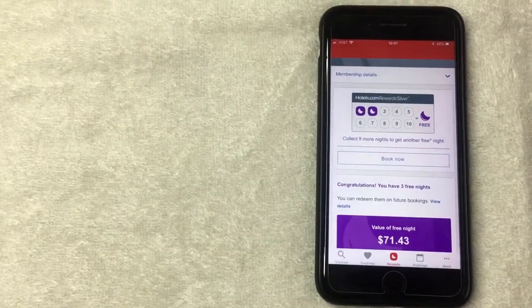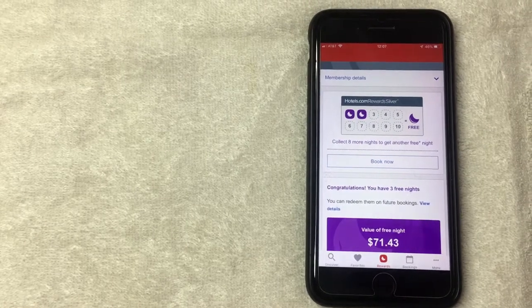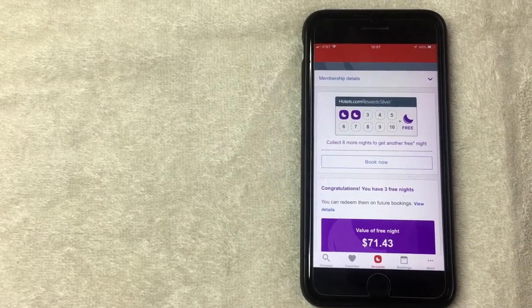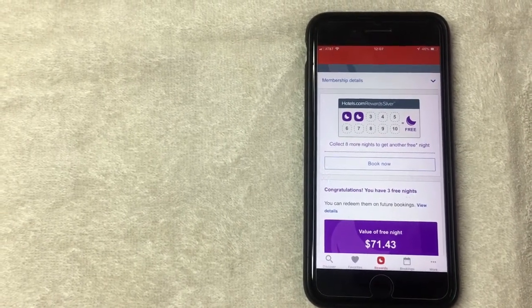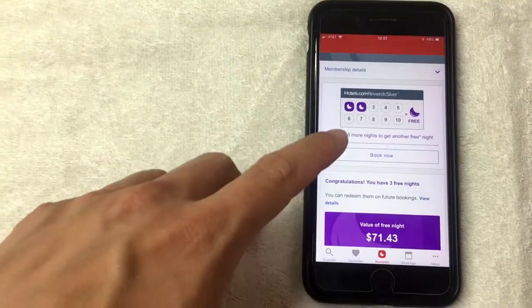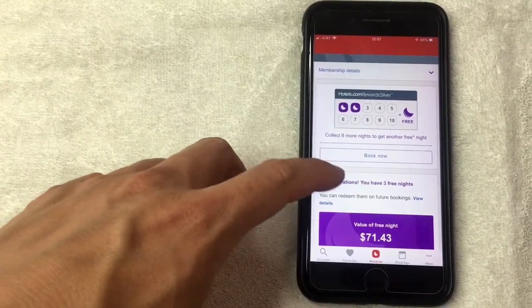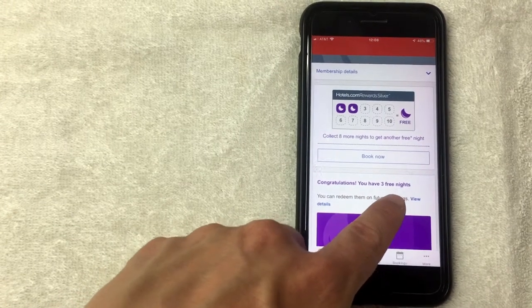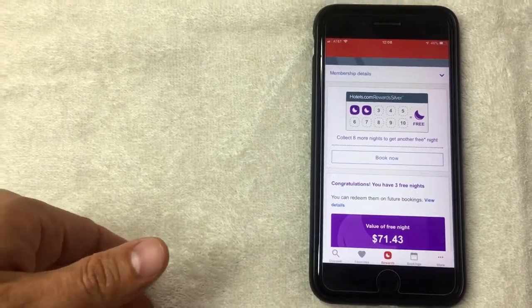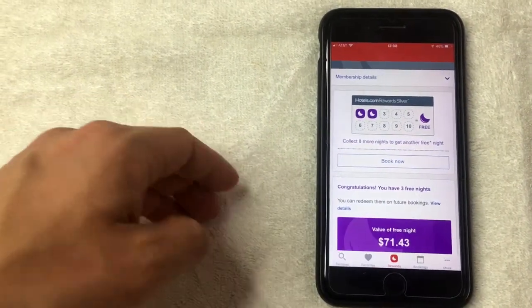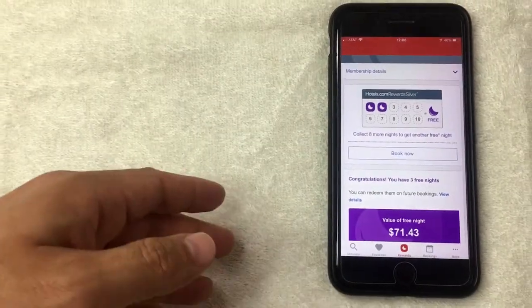And that's pretty cool. So that may not seem like a lot, but I think of it basically as I'm getting 10% off of each hotel that I stay in each night. So I currently have 3 nights available for free in hotels.com, and that means that I've stayed 30 nights on hotels.com through their hotels. So I usually just kind of keep those around.